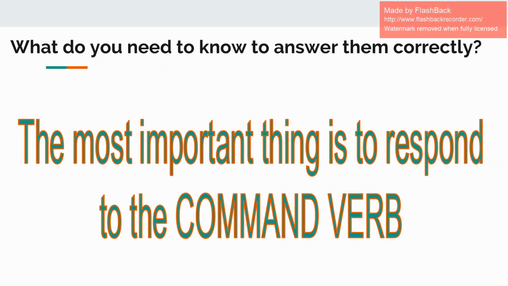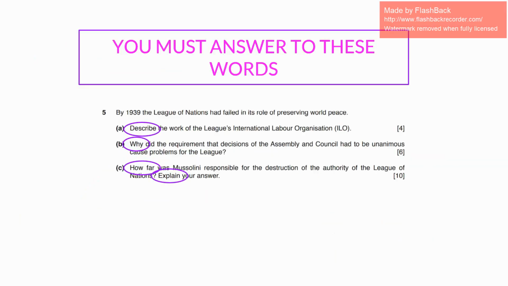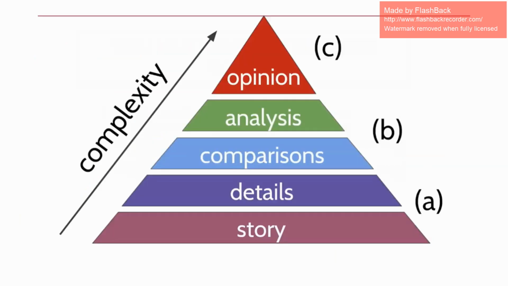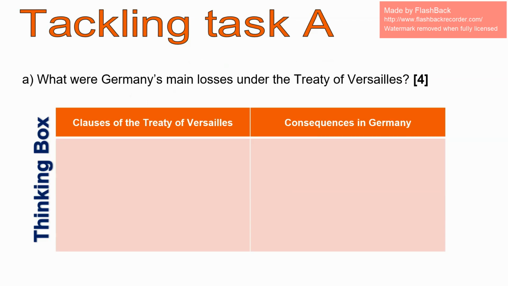The most important thing is to respond to the command verb, always. So if you're asked to describe, you describe. If you're asked for the reasons why, you explain the reasons why. If you're asked for how far and an explanation of that how far, you explain both sides of the story, and then of course you add your own judgment. So they go rising in their level of complexity. But we will see that when we describe each task.